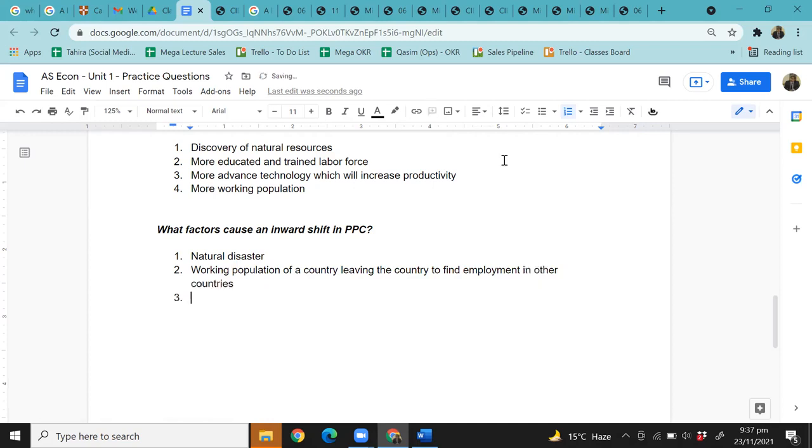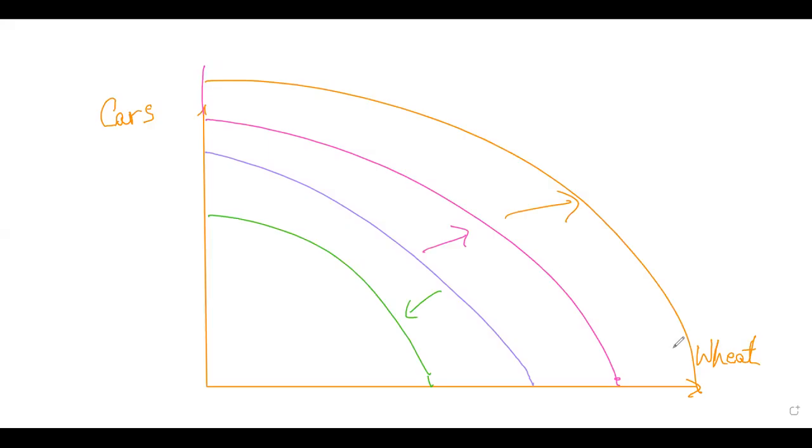What else? Do remind me that I explained in some other class that it's not the recession. When there's a recession, in fact, let me explain right now. With a recession, it's not the entire PPC that shifts to the left. What is a recession, students? Recession is basically what happened in the pandemic. There was a health emergency across the globe, so people could not go out or do shopping. Restaurants, shopping malls, parks, cinema theaters and stadiums were closed, everything was closed.